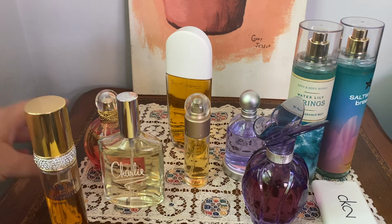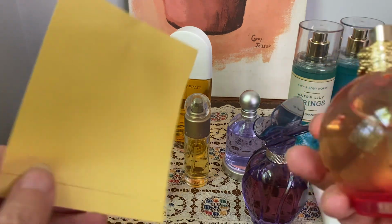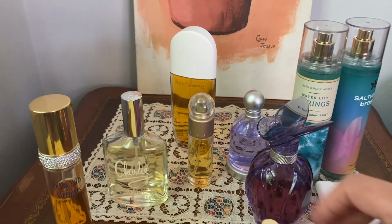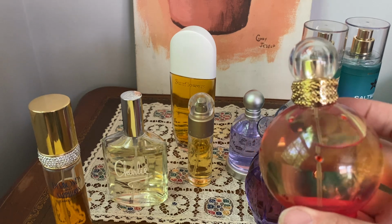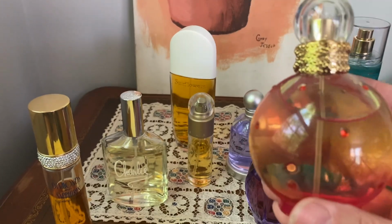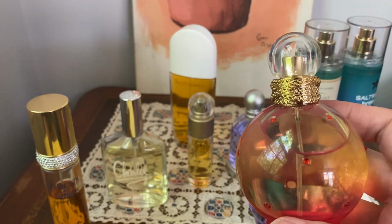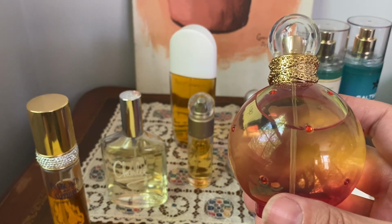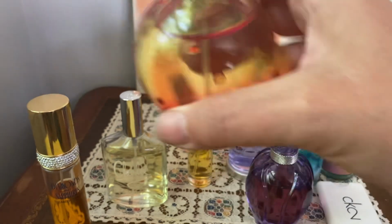The next one I want to show you is kind of new to my collection. This is Blissful Fantasy by Britney Spears. Now, compared to these other ones, this is super tame. This is like a fresh, sweet melon. I mean, yeah, this is like melon and fruit. Almost powdery. There's no bite to this. There's no sharp cologne opening. In fact, this might be something else that's mimicking melon that isn't cologne, but still has that aquatic summer vibe. It's really quite nice. I haven't worn it a lot, but I look forward to wearing this one in the heat.